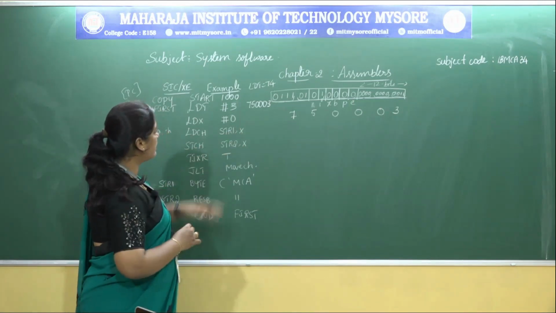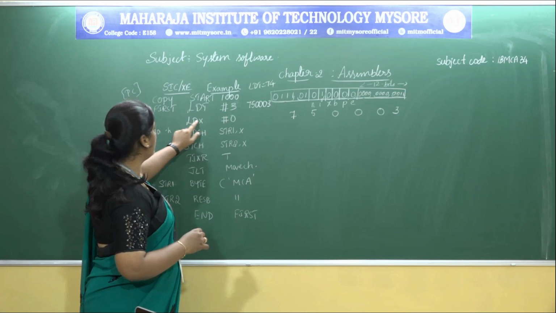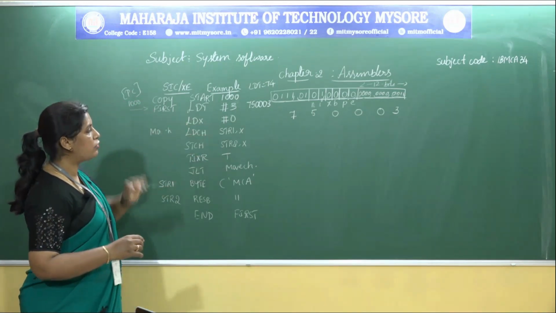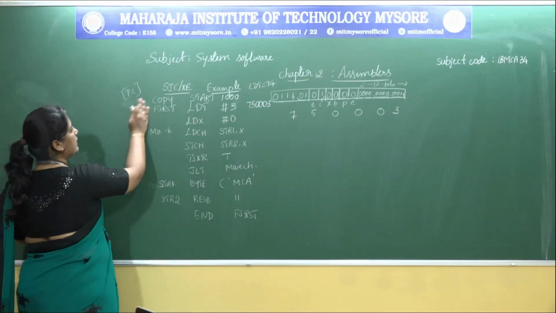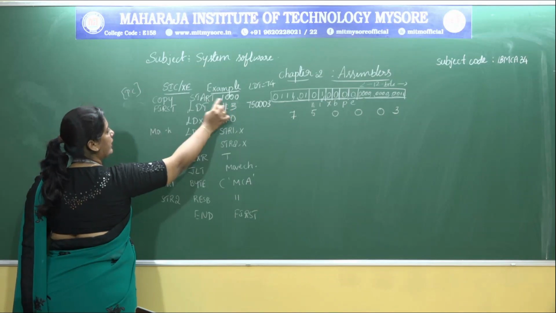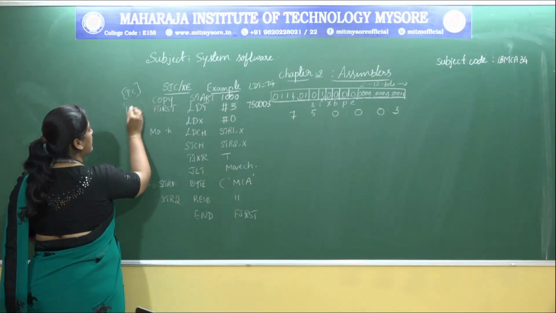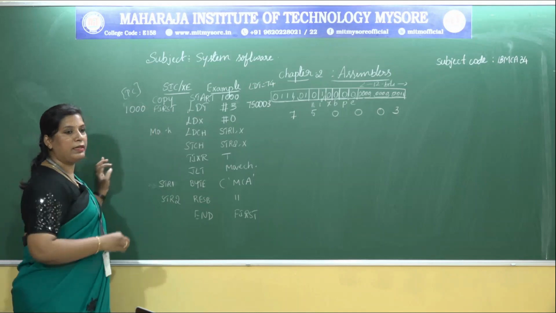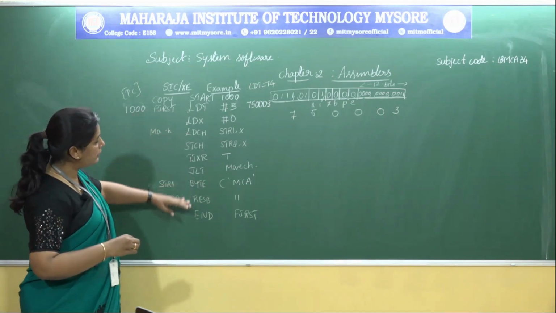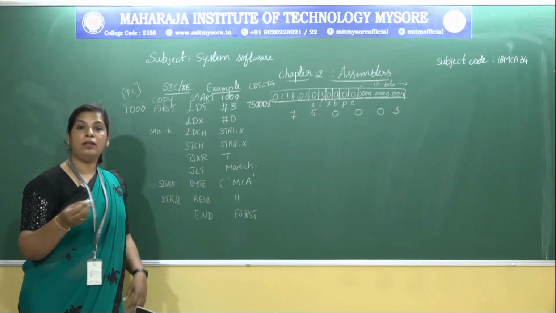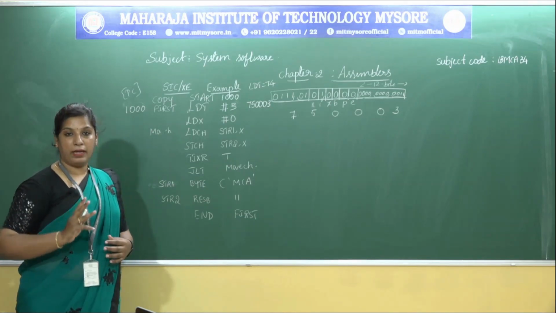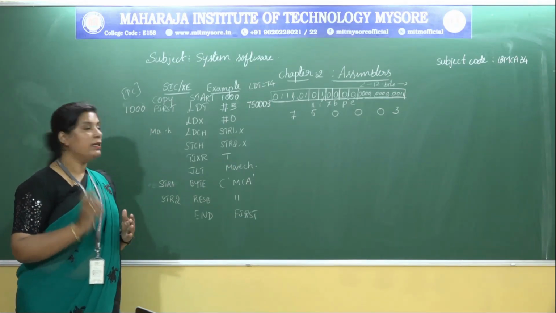Next, for the second instruction, it is going to generate an object code. But before going to that, what the program has to do is assign the address for all the instructions. The starting address given by the assembler directive is 1000, so it has to start with 1000. Every instruction is in format 3 only, so every time the program counter value must be incremented by 3, because the length of each format 3 instruction is 3 bytes.